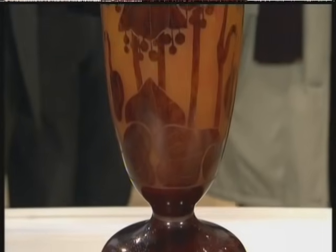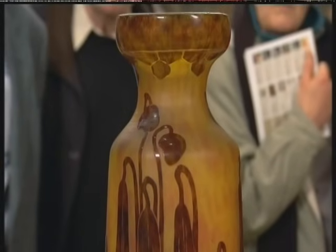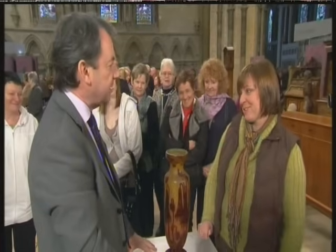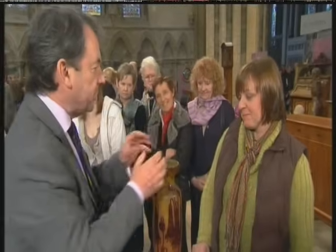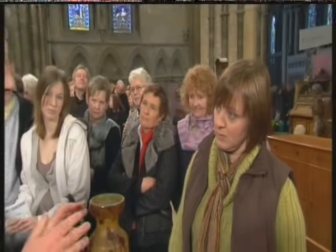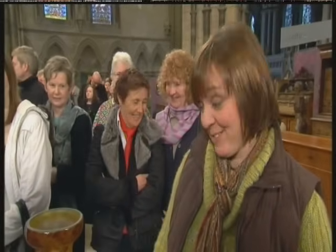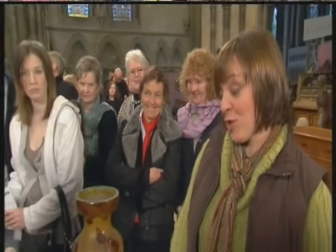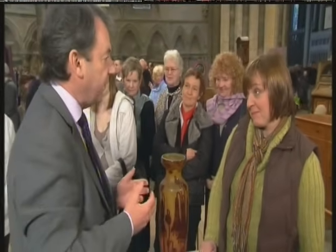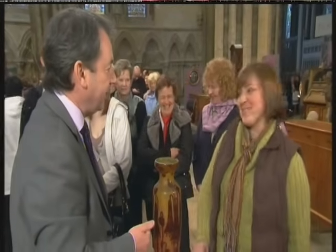I suppose when it comes to value, it's never come into the equation. It's a last-minute thing — I brought it today, actually. And it's obviously an aesthetic thing as well, because it was the colours. So if I wanted to try and buy another pair of these from a gallery, I would not get any change out of £2,000 for a pair. Gosh. It just goes to show that at some stage in your life, colour appreciation has proved dividends. Because I've got to say that you've turned up today perfectly coordinated with your vase. Yes, that's right!